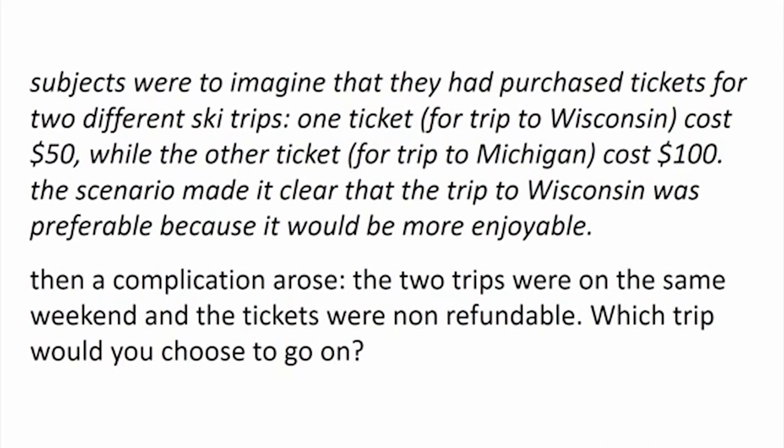Now, rationality suggests that the Wisconsin trip is more exciting, although it is of lower value. So, people should go for this one and leave the trip to Michigan, which is expensive, $100. But is that what happens? No. This is exactly the opposite. People actually prefer the non-enjoyable trip because it is expensive, and so people actually go to the Michigan trip. This is the result of Arkes and Blumer's main study, that they found out that people take the Michigan trip, although it is non-enjoyable, because it is expensive.